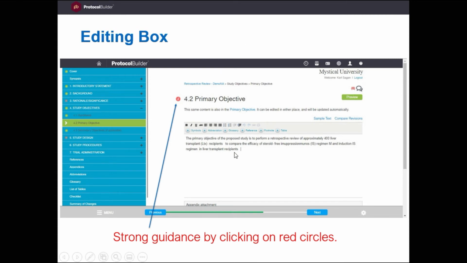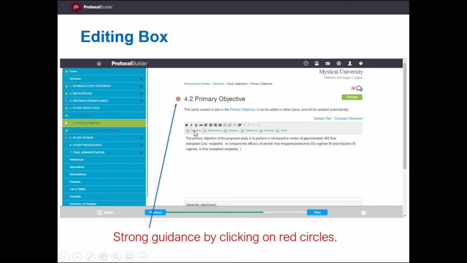And you'll note that unlike Word, we don't put your guidance in the editing box like they do in Word. So you either have to delete it or learn to know that that's not a true entry and that kind of thing. So that's one of the big benefits of the way Protocol Builder works. Now, Protocol Builder basically uses a kind of a Word knockoff for most of its functions, mostly because you already probably know those. So we're trying to keep it as straightforward as possible. We do have special functions that we do better than the way Word normally does it.